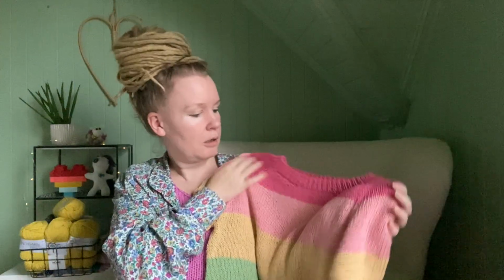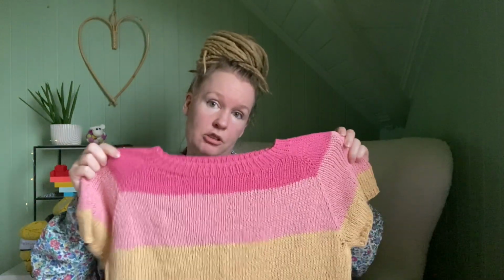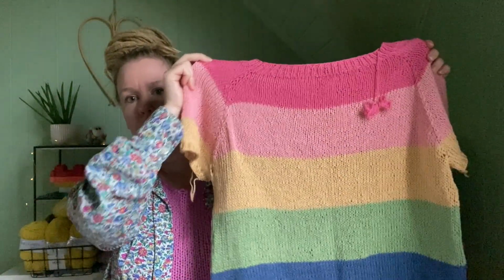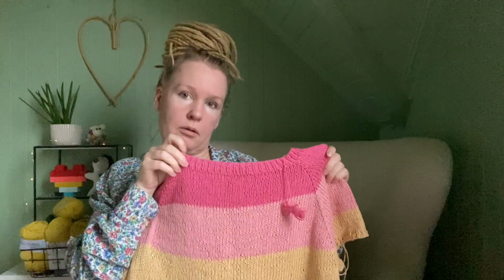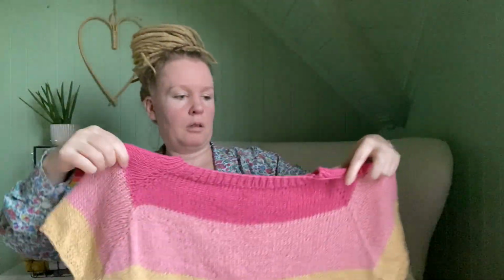And so most of this was knit after I came home. And I had to also figure out the counting. I think it's 23 rows for each color. Because there are short rows in the back, here you can see they are the same, but it looks a little bit less because of the smaller needle on the rib. So yeah, it's 23 all over. I did the ribbing on the trip.